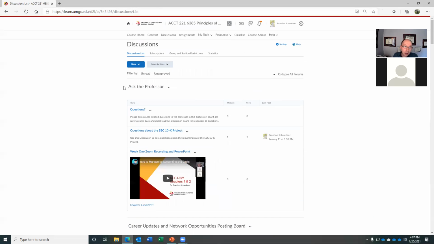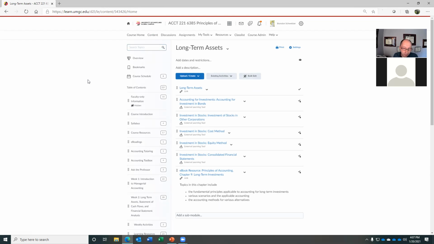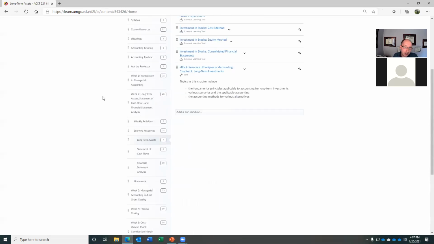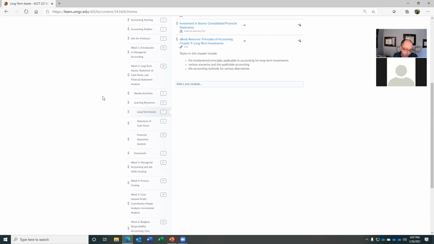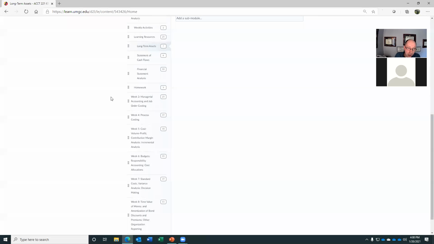Second note, you probably already realized this. We went through some updates for Accounting 221. In Accounting 221, weeks 2 through 8 changed slightly with respect to where things are located. The reason for this change is there were some errors in the content from weeks 2 through 8 that we identified, and some of the homework assignments as well. So weeks 2 through 8 were modified slightly to be more reflective of what the course offering is supposed to have. And the administration helped us change weeks 2 through 8. So everything is correct now, which is good.